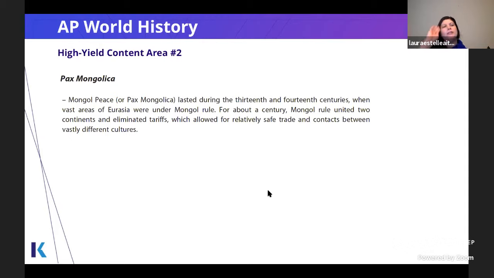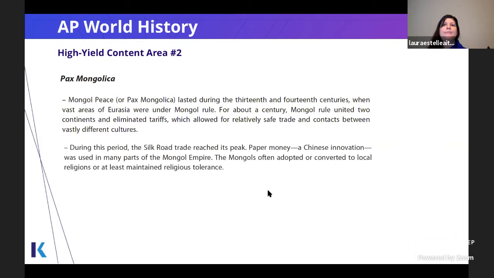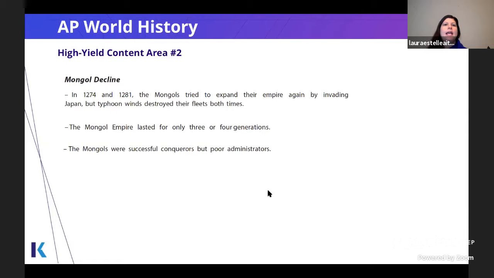So consider how this is the area of the time of peace when a group is able to achieve that after they've conquered people and places. That is a commonality among different topics. Next thing to consider is how that time of peace impacted trade. And that's going to be a common theme, not just with the Mongols, but also with other groups of people. And then finally, all good things must come to an end. And by good things, I mean good for the Mongols, maybe not for everybody else.